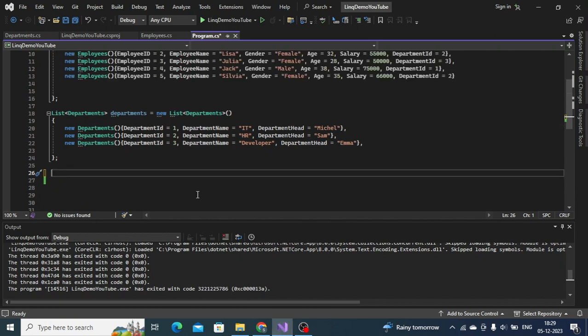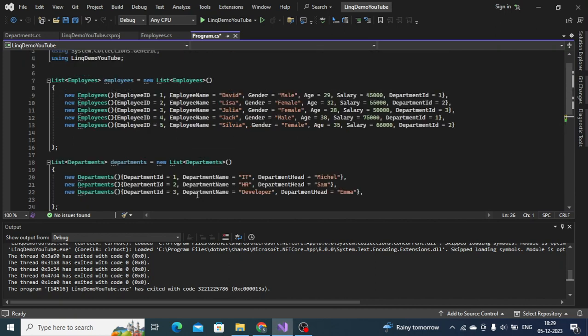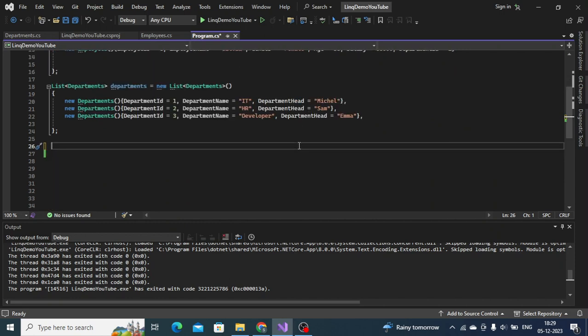I will show an example by which you will be able to understand. So we have the employees list, right? Now what does it do? The Any method basically returns a boolean value. It will return either true or false based on a certain condition. If you don't put any condition within the Any method, if you don't pass any argument, then by default it returns true.